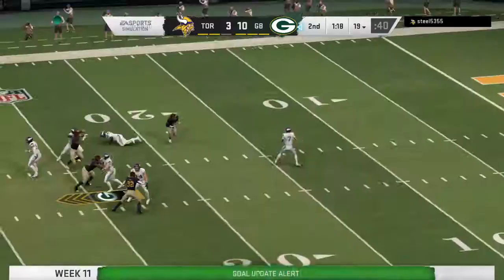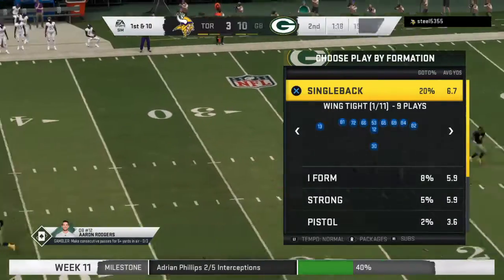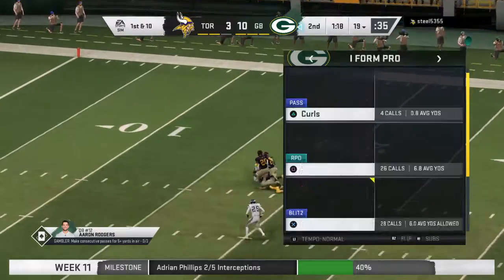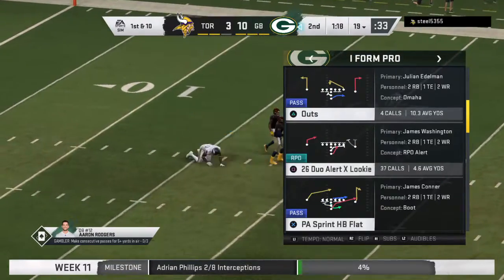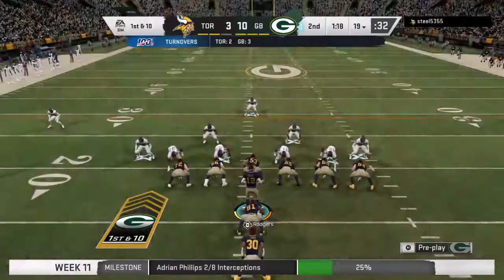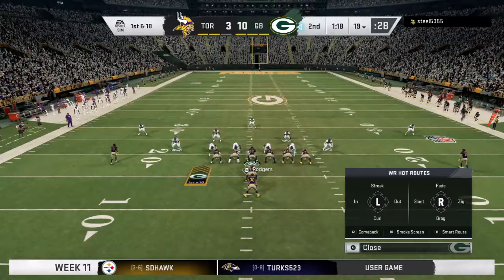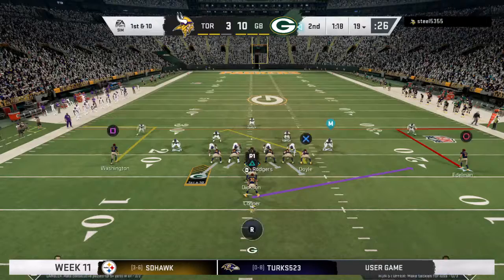Picked off by Adrian Phillips. And a big turnover there as his guys will get the football back. Oh, timing is everything on a route like this. He tried to drive that football into a tight spot. And if you're a little early or a little late, chances are there's going to be someone there. And sure enough, this one's going the other way.